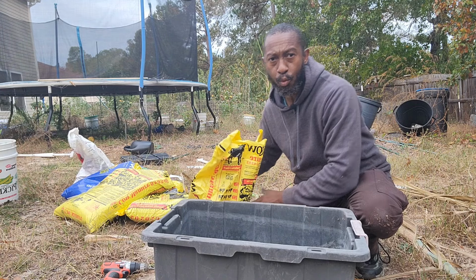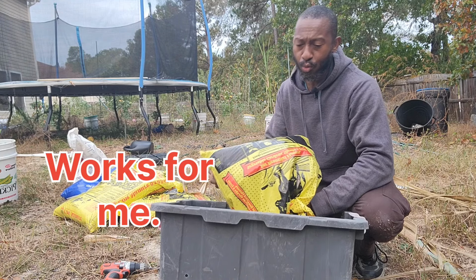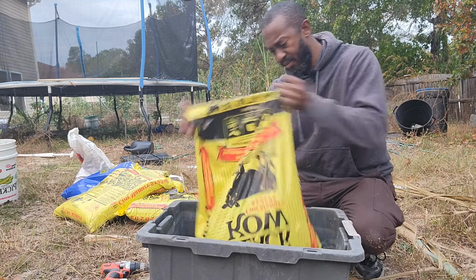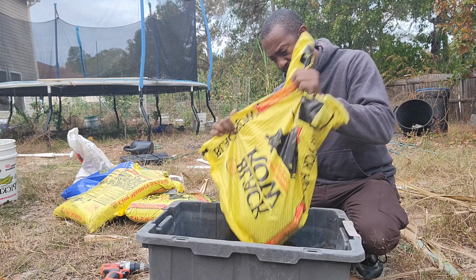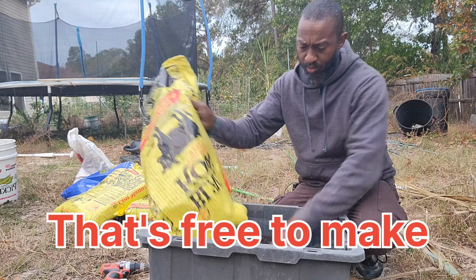Now my containers, I'm going to use Black Cow. I like using Black Cow. You don't have to use that. Get any compost that you like. So I'm gonna go ahead and get that in. And I'm also gonna put some leaf mold in it as well.